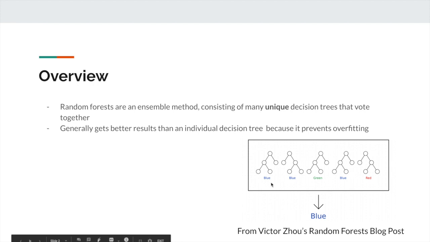And so you can see in this diagram, if you're trying to predict the color given pixel values of an image, for example, and you feed it into your random forest, we'll feed in all the data to each and every one of the decision trees that are in it. And then each of these decision trees will output what it thinks is the proper classification. And then you just have to aggregate all of the votes together and see, okay, what is the most common vote? And in this case, it was blue.